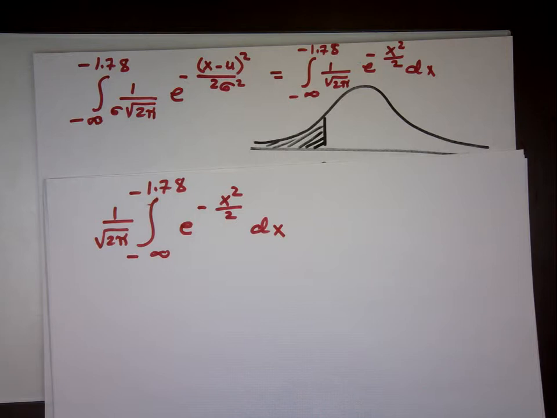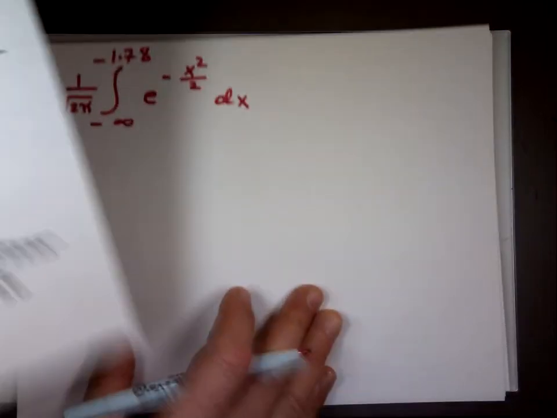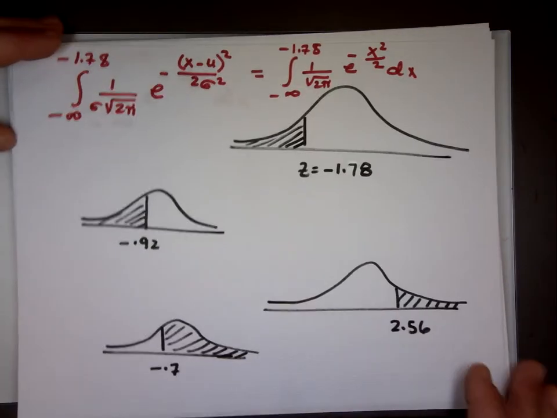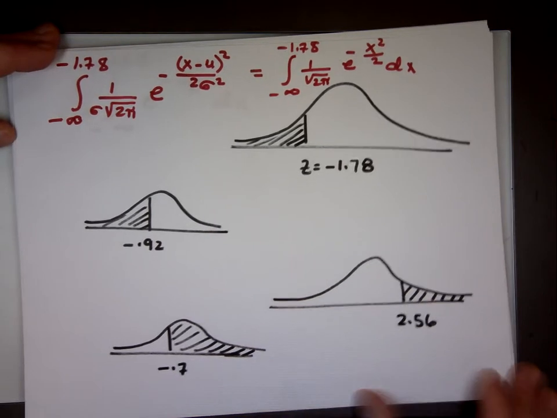Maybe not. But here's the good news. We don't have to integrate that. So there is a way to integrate this, but we don't know it. You took calc 1, calc 2, you didn't cover that. So how are we going to find the answer? We're going to find the answer without doing any of this math. How would I find the answer to this?